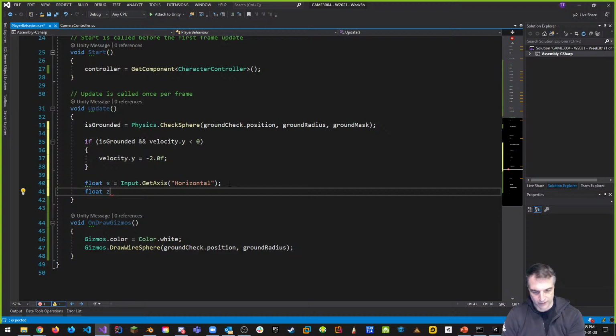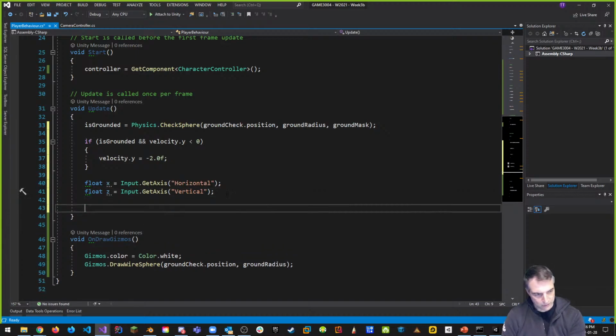Because we're on the XZ plane here, the Z is going to be Input.GetAxis vertical. This is a little different than what we've done before. So we have X and Z. These two are going to get input from across the X axis and across the Z axis. You can also say this is right and left. We can call these X axis and Z axis as well.